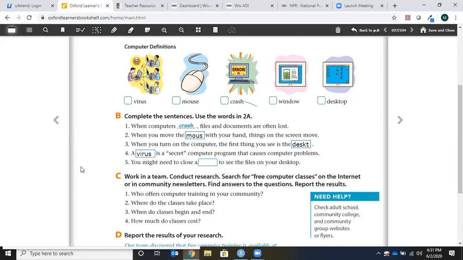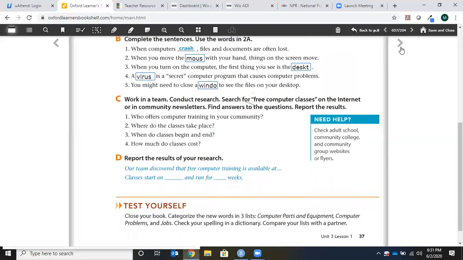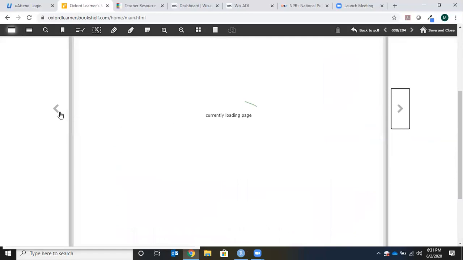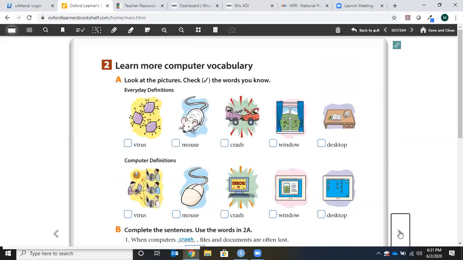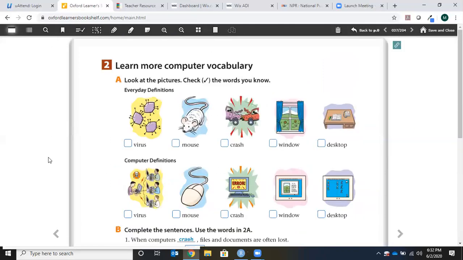You might need to close the window to see the file on your desktop. Perfect. Close the window. All right, we got it, y'all. Let me just check and make sure we don't have anything on the next page that we want. Going slow. Excuse me. One more time here. Okay, I guess we don't need that next page. We won't worry about it. All right.